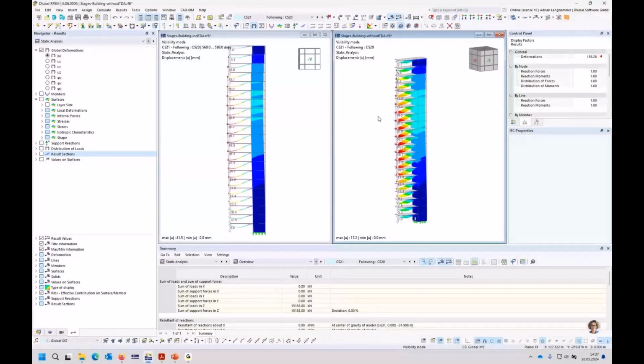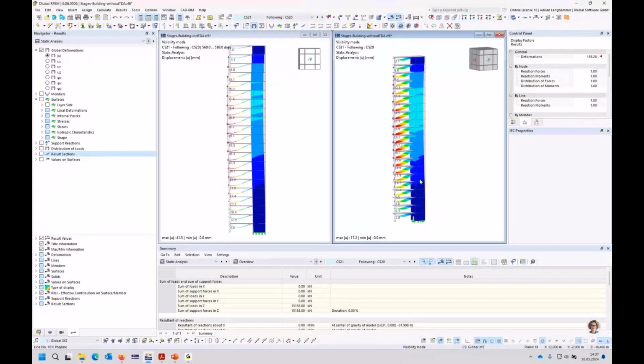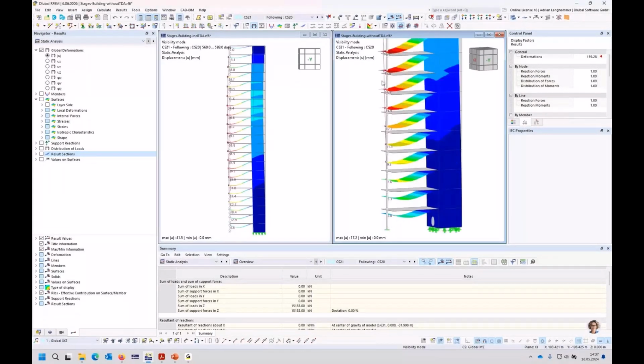Yeah, maybe I did it a little bit fast, maybe for the explanation. This is the example from the first webinar, but the background is there's here a concrete core with slabs, concrete slabs, and here at the outside concrete columns.